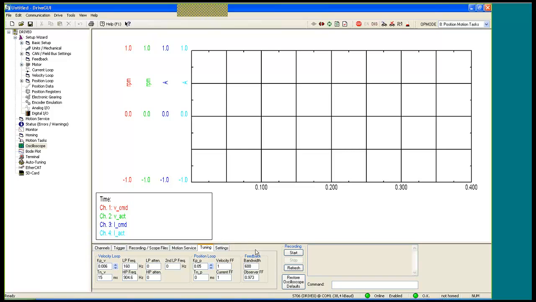We also have a small terminal screen that's been added to the oscilloscope so that you can type in commands and get immediate answers on the display here. So we've added quite a bit of detail into the oscilloscope screen, and we will be working with it more next week.